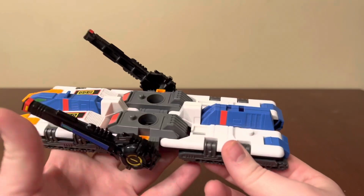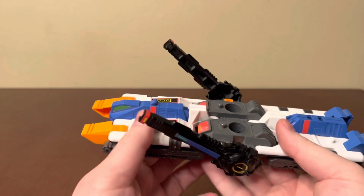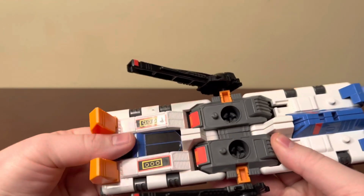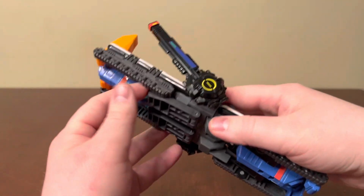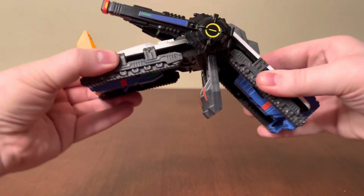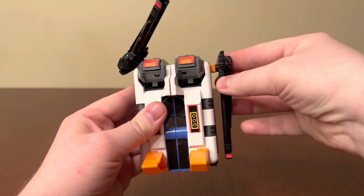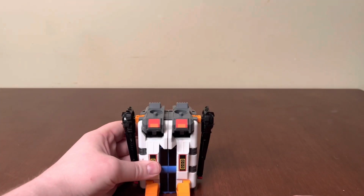We're going to start with the God Tank. We're going to come back here, fold these up. Those will become heel spurs. Fold these up. Flip this blue section around. Then you're going to come to the underside, unclip what will be the feet, and fold this entire section down, and these two blue halves here will peg together. Just like so. Then you can bring the cannons down to the side. And there you have the legs ready to go.